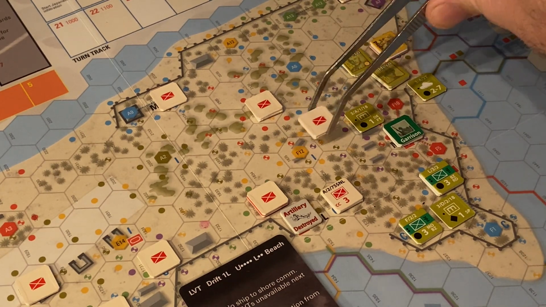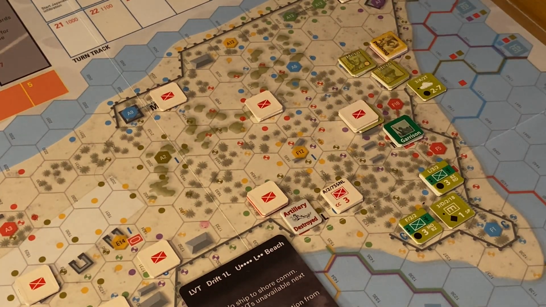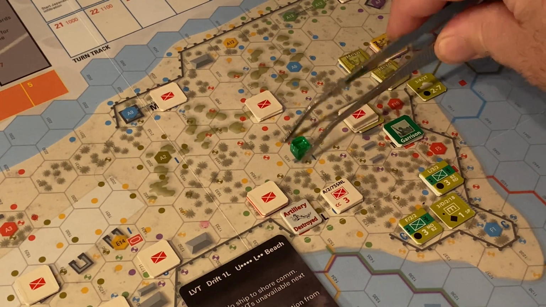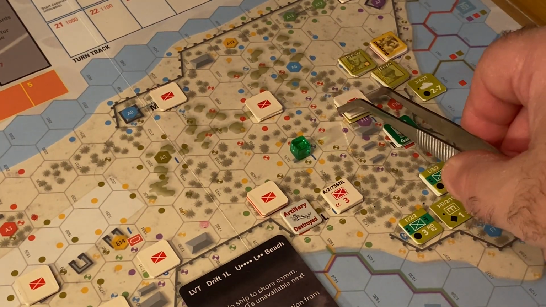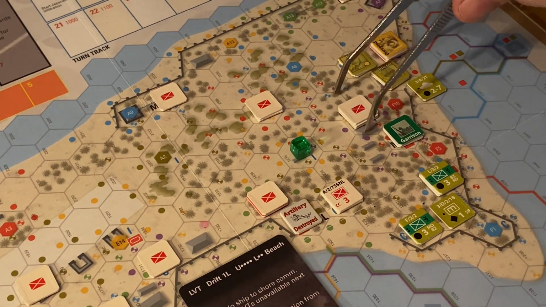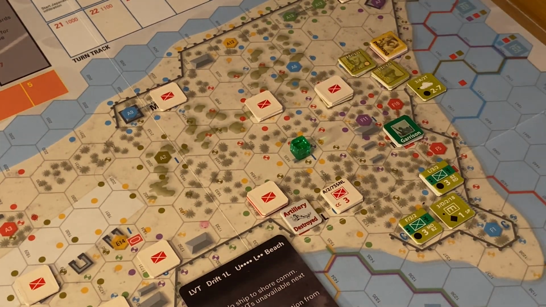Right, well, that's what's happening. So he's gone in there. He's coming from there. This is a position hex he's fighting in, so we're going to be using that position. Purple. Yeah, this is not good. Not a good start.